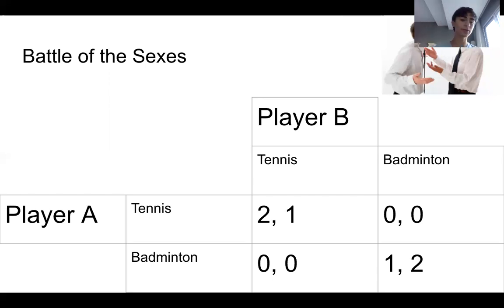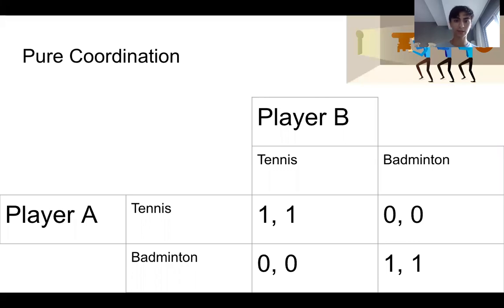Basically, both events are Nash equilibria. Let's go back to pure coordination, because in this case, both players simply have to take a guess at what the other player is going to do, right? Because there are two Nash equilibria and both of them are just as good for each player, what they basically have to do is flip a coin, right? There is no real correct way of doing it.